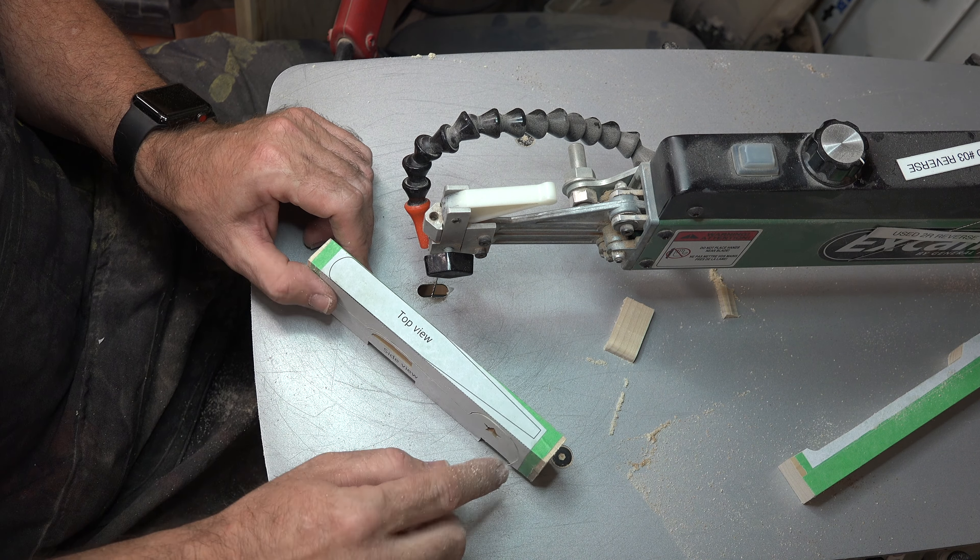The last step is adding the prop. Take the nose cone made earlier, pass the 1/8-inch dowel right through the prop, and glue it into the hole drilled in the nose of the plane. Make sure you don't push it in so far that you pin the prop — it needs to be able to spin freely. Get the prop glued in and we can call this one pretty much done.